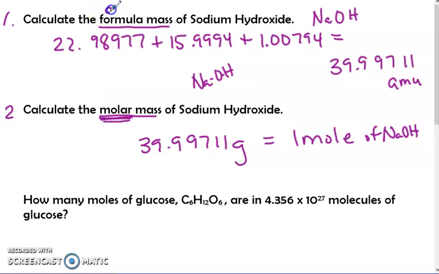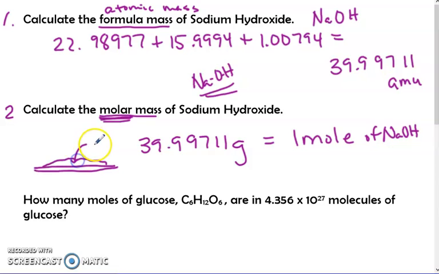If it's asking for atomic mass or formula mass, then it is going to be an AMU, because these are asking for one little bitty thing. What does it weigh? And now in this one, we're asking for a tray. Here's a tray with some sodium hydroxide heaped up in it. And that's 1 mole. Okay, it's got 6.02 times 10 to the 23rd power atoms, or I should say formula units, in there. And so that's how much it weighs.